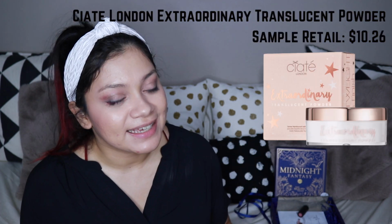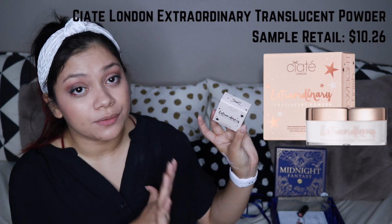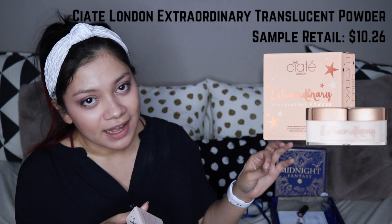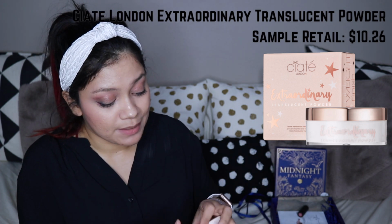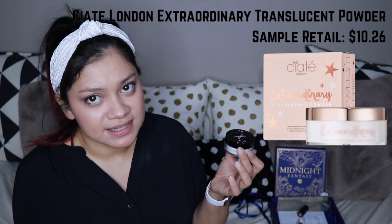The next thing is from On Ciate London. This is a brand that I really love, and actually all three products so far I know are cruelty-free, including this product. I am always happy when a box is cruelty-free. This is another sample size. It is a deluxe sample size, but honestly, I have the full size of this powder and I still have it.